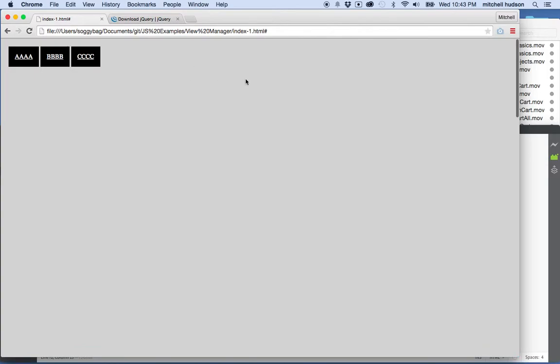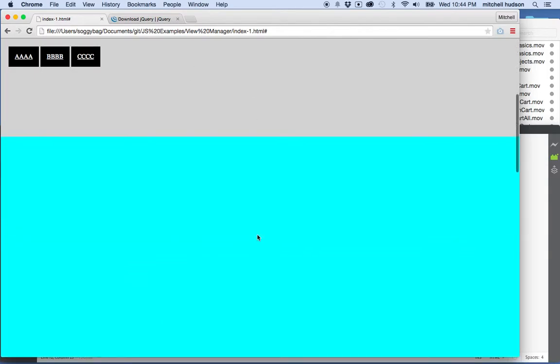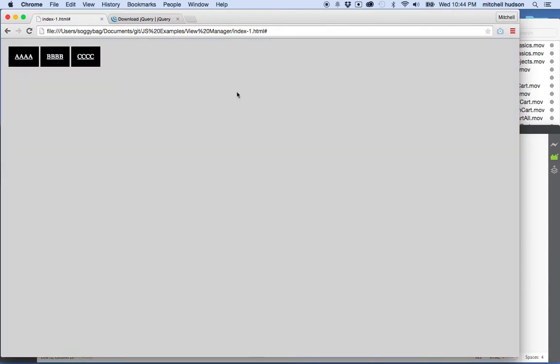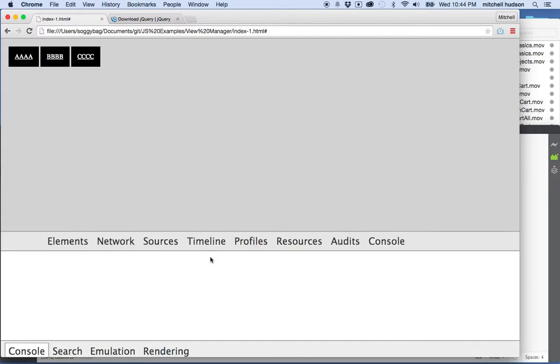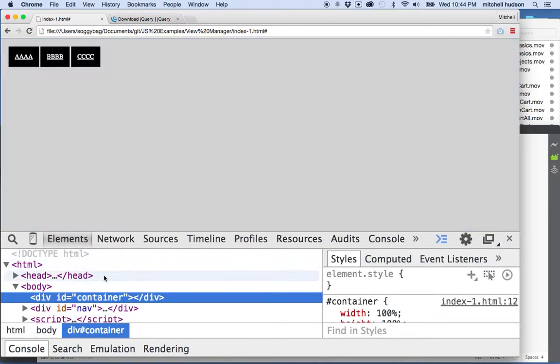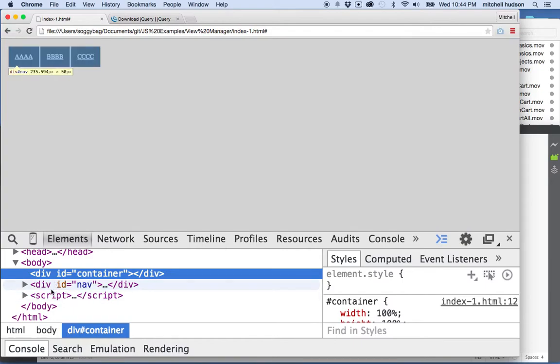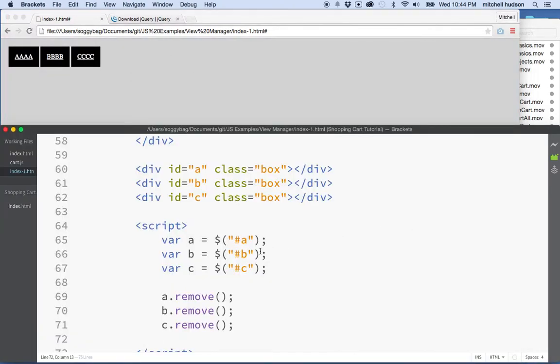And remember, we've got this big gray box, and then as I scroll, here's the cyan, yellow, and magenta boxes. And now let's refresh. So I'll refresh, and now I can't scroll because there's nothing down here, because those elements were removed from the DOM. Okay? But we have them in the variables. Okay, so they're accessible to us. And if I look here in the inspector, you can see that the container is empty. There's nothing in this, right? And that the A, B, and C elements are missing here. Okay, they don't exist. But we have them in our variables, right?